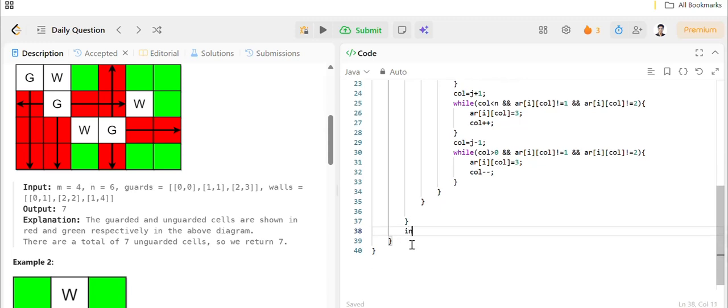Now what we need to do is count the cells which the guard can't see. I will declare a variable called answer which will indicate the count of the cells which the guards can't see, and I will take a for loop to count them.